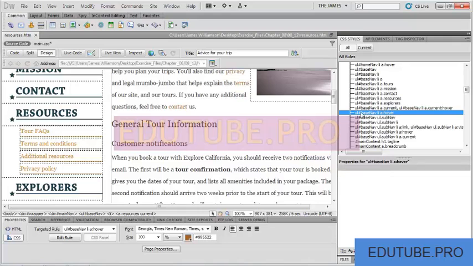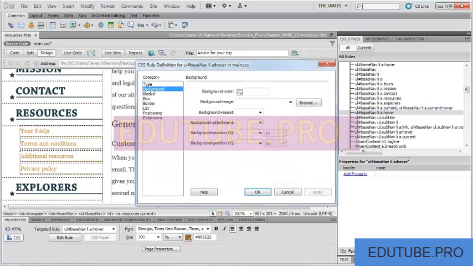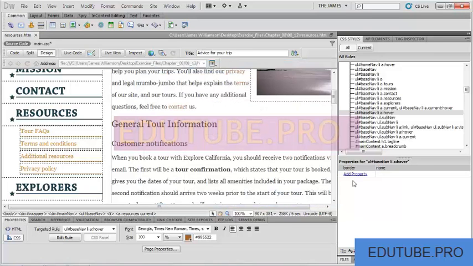Now, you might be tempted to go ahead and double-click this and bring it up and go to the background category. I'm going to caution you not to do that, okay? The reason I'm going to say that is because we don't need to modify the background property. We need to use the very specific background position property. If you double-click that, go into the background category and start making some changes, you can overwrite the changes that we've already done. We don't want that, okay?